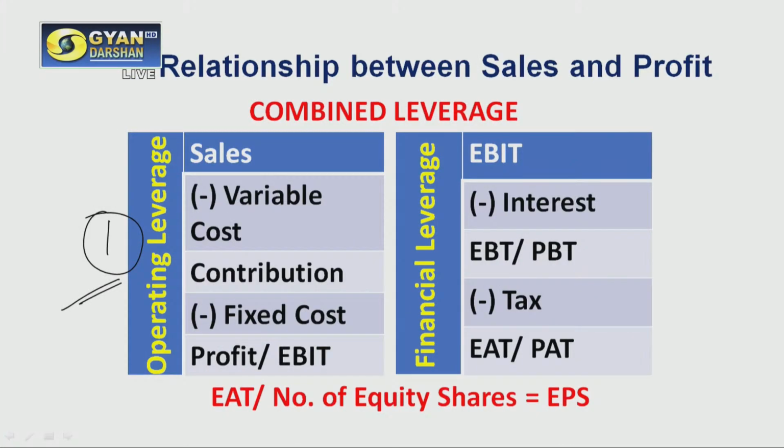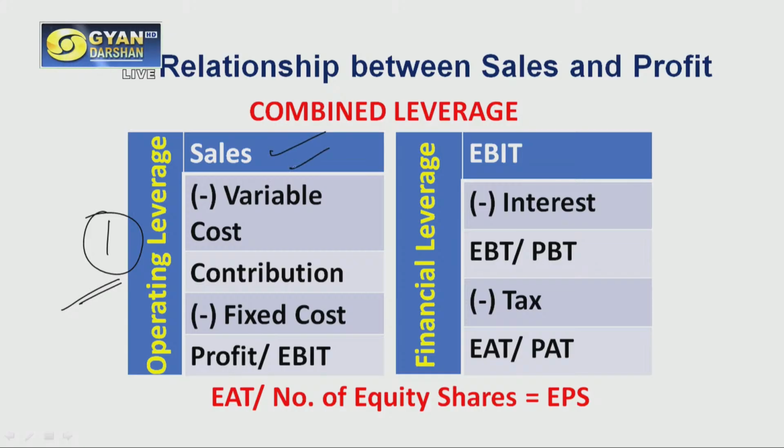Now we have to relate this term with finance, because we are studying this subject, financial management, and we need to understand how leverage is impacting our financial decisions. So in finance, leverage is majorly divided into two parts, and then there may be another classification, which we may call combined leverage. So the first one we have is operating leverage. How can we calculate operating leverage and what is it? Let us understand with this table.